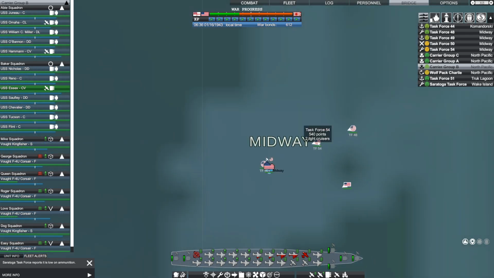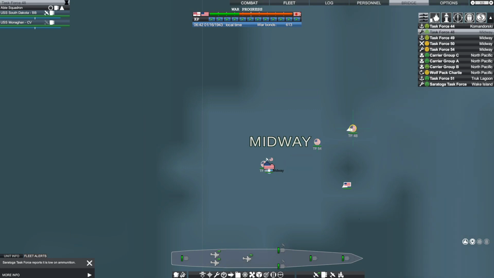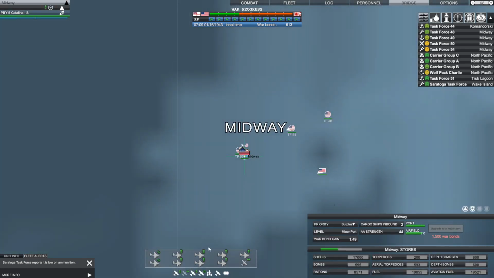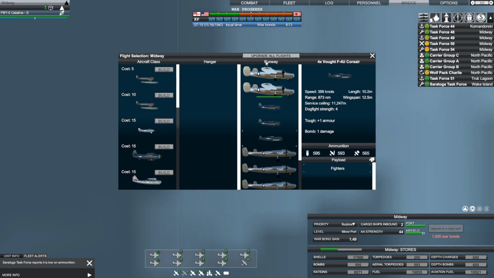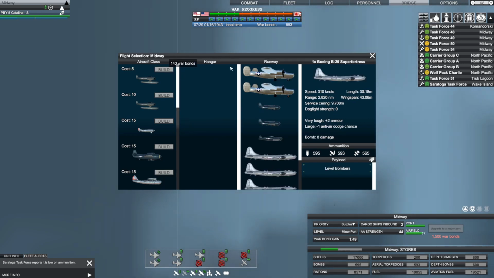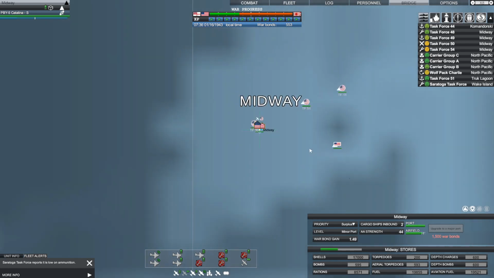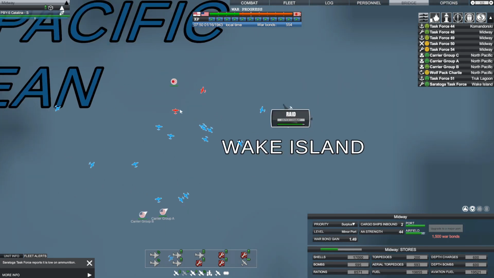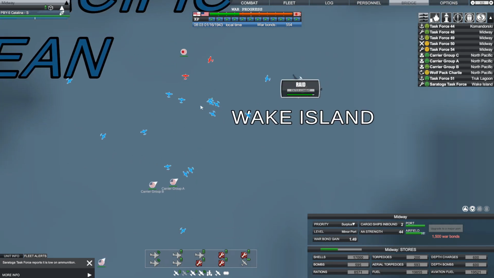We've got Taskforce 54, which is 2 light cruisers, Taskforce 48, which is the South Dakota and the Monaghan, so we will have a carrier there. But one carrier, boy, I don't know. In the meantime, let's go ahead and upgrade our flights at Midway. So we're going to be building some B-29s there. And it looks like 1 fighter is going to limp back along with 1 dive bomber.